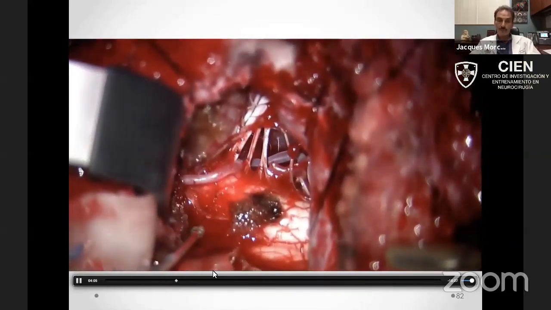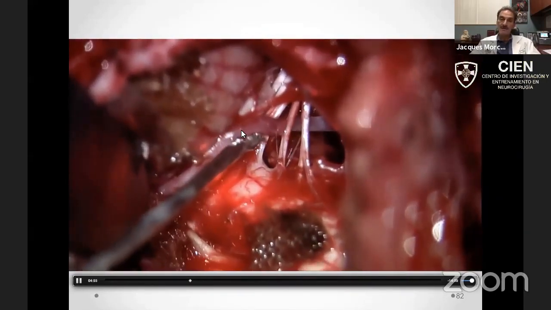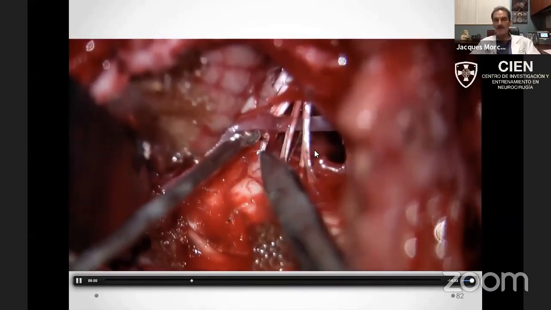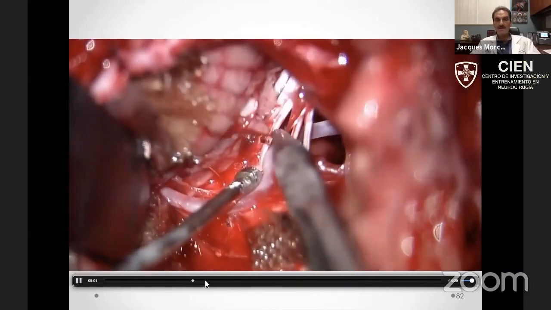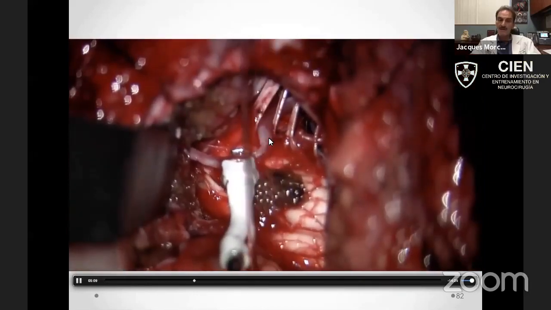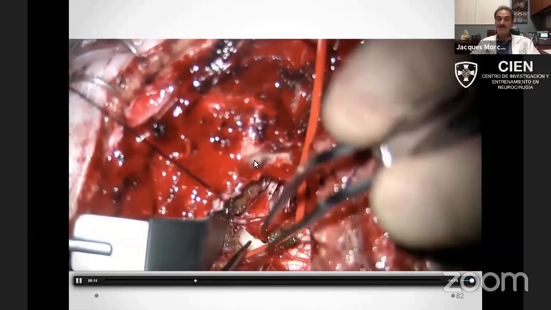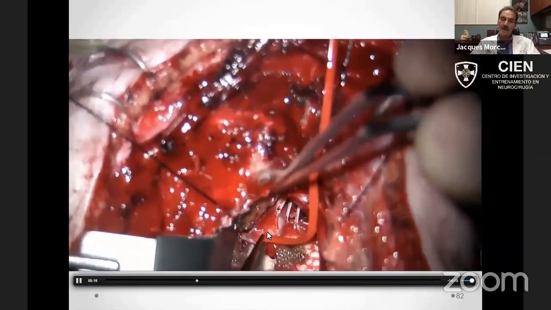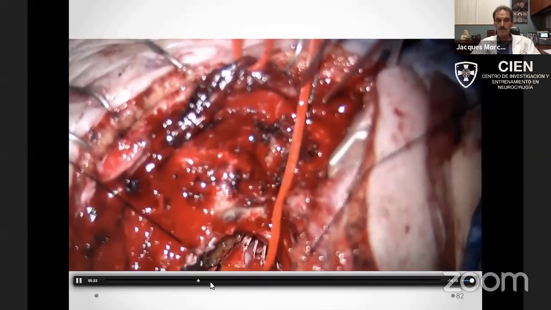You need to make sure you look for the perforators, and then you take the occipital artery and do it. It's a little deeper, but look how much space you have. You have a lot of space, even though it's deeper than the STA-MCA. Be very careful about the perforators going to the brainstem, and that will dictate how much you can move the telovelar segment of the PICA, P4. That's where you want to do the bypass.